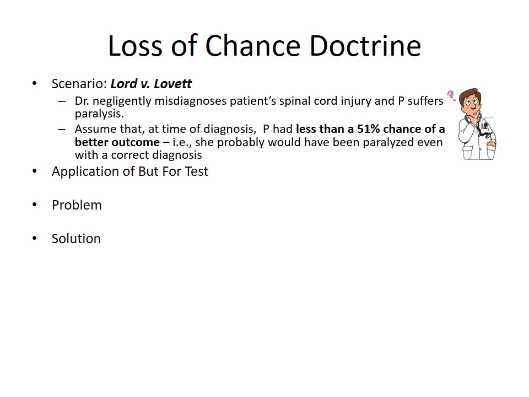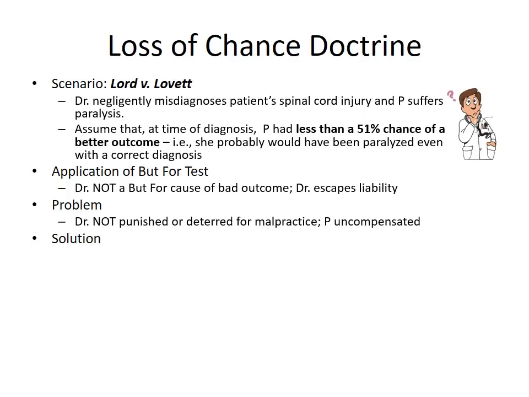That is, when she came to the doctor, more likely than not, she was going to be paralyzed and she was going to have all of the things that she's now complaining about. If you were to do the but-for analysis, it doesn't look like the doctor is responsible for that paralysis because it looks like that was a foregone conclusion. The doctor's reasonable care would not have prevented this bad outcome. And so if we were just to apply the but-for test, the plaintiff would lose that case, she would get no compensation, and the doctor would not be punished for his malpractice and would not receive any kind of deterrence as a result of the injury that he might have prevented.